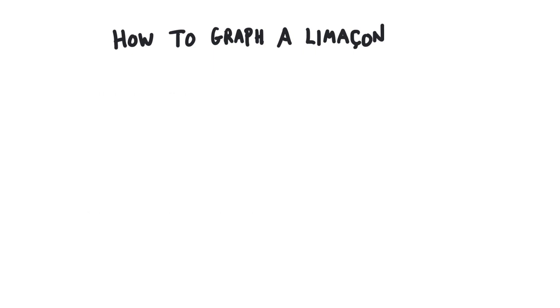One sad thing about Limacons is not all of them have loops. So here's a quick example of how to graph a Limacon without a loop, without getting into necessarily why some Limacons have a loop and why others don't. That's something that's pretty quick to figure out on your own. So the example I'll use is r equals 2 plus cosine theta.